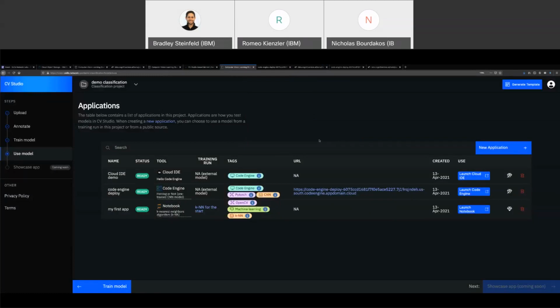And within CV Studio, the last step is once you created some applications, they have URLs. The next step is to now share it with the world. And we're going to be creating a project gallery where people are going to be sharing these, which will hopefully be something that they can both share for their friends and family, share on a resume, and so on and so forth.